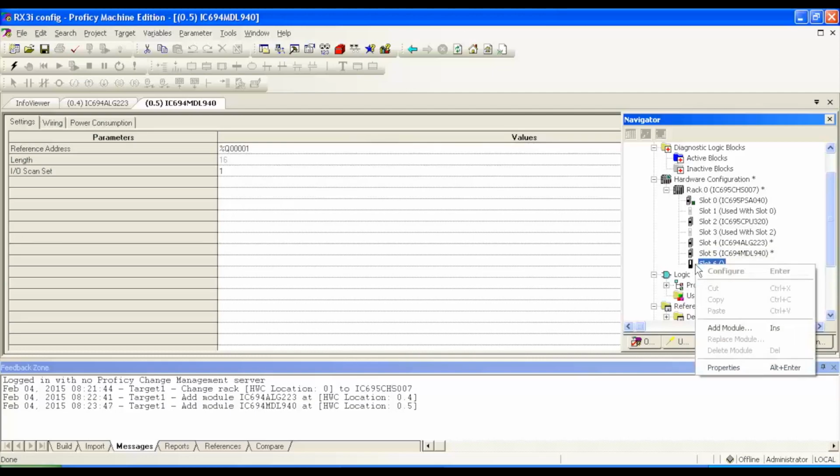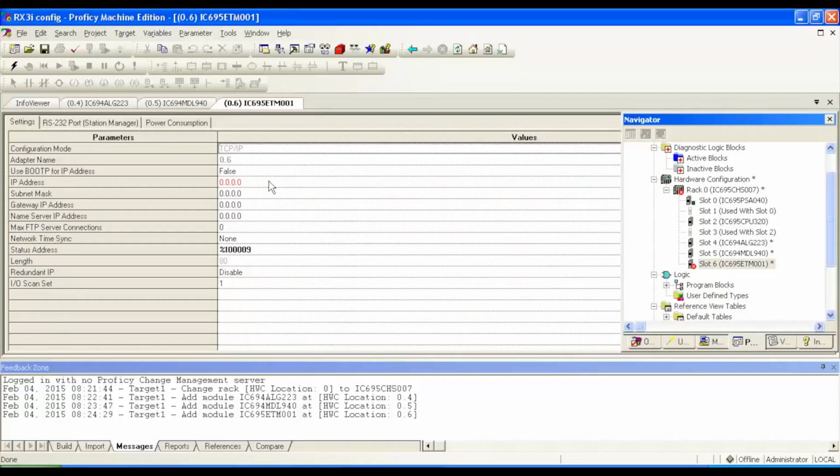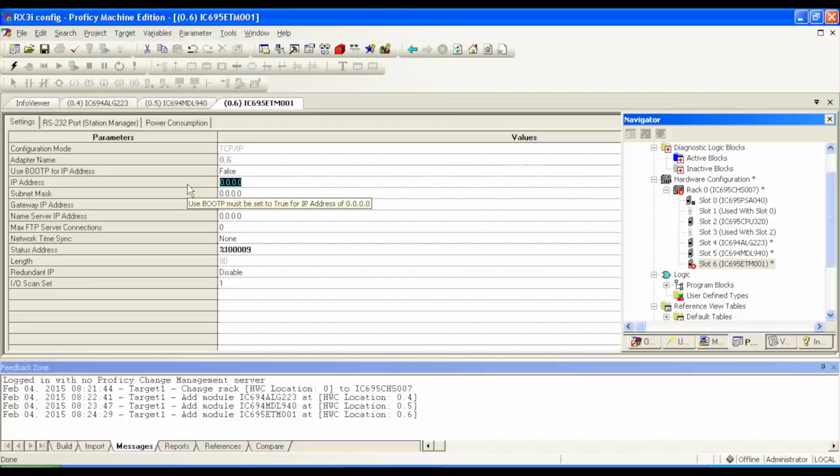Okay, next thing is we're gonna right click on slot six and add the final module. Communications device. This is the ETM001. What I'm gonna do here is I can double click and highlight it and just add an IP address. And I'm going to add an IP address that I'm sure is not going to conflict with anything on our network. And then of course I'm gonna add a subnet mask. Right, and that's configured.